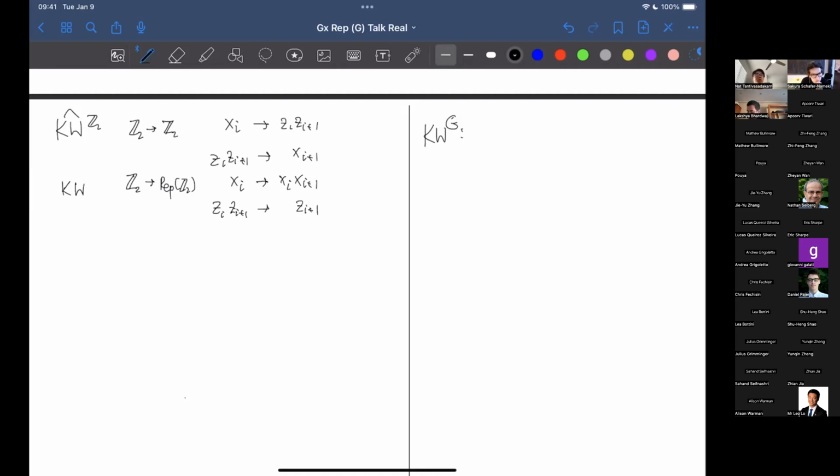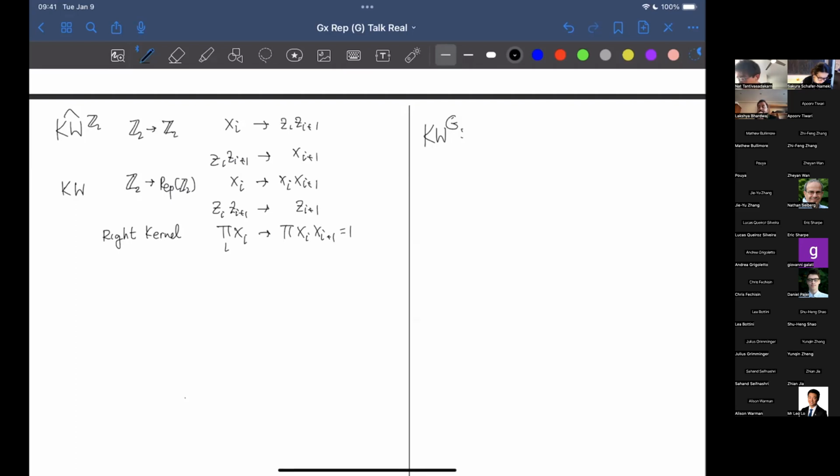Okay. So why do I say it maps from Z2 to rep Z2? Well, because if I define this operator which maps as such, it's an isomorphism of two operator algebras. This Kramers-Wannier operator has a right kernel and a left kernel. The right kernel is the product of all X operators because it maps to a product of XX, which on a closed boundary condition, so let's assume it's periodic, is equal to 1. There's some subtlety about the boundary condition, but let me just assume everything is in the even sector and everything is periodic. So everything maps nicely.